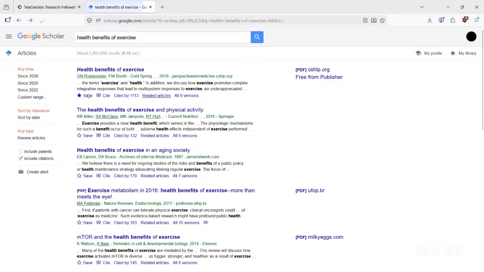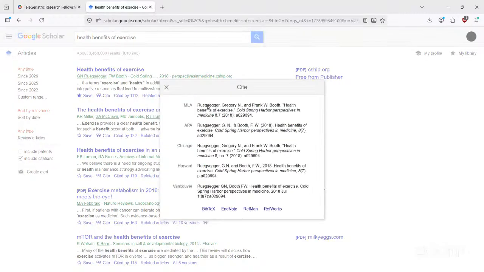Then the second feature we have is the citation. If you click on it, you can find the different types of reference styles like Harvard, Vancouver, Chicago. Based on the referencing style you're using in your article, you can just copy and paste the reference and put it in your reference list. This will again be very good to boost the value of your article. If you're providing a reference for the argument, it will give more credibility.